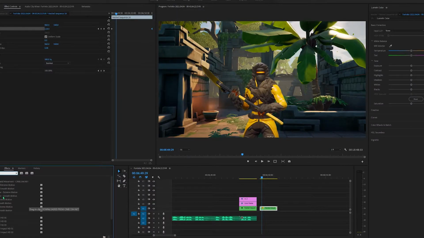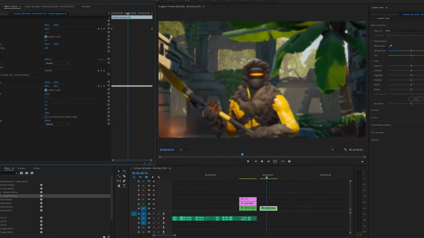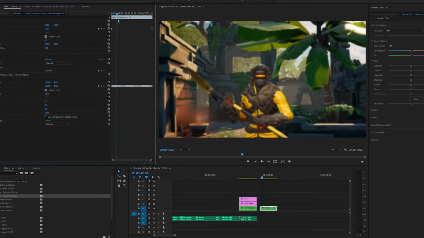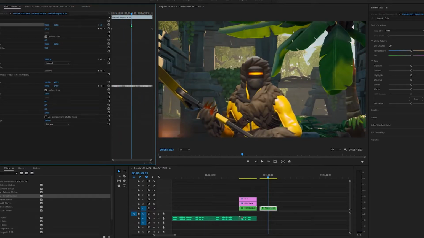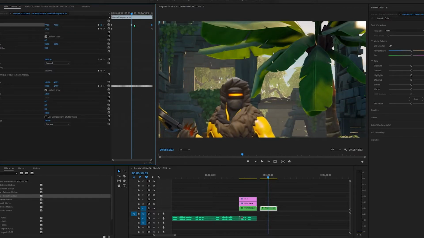I'm gonna use Super Tele Smooth Motion. So now it moves kind of like, it's fun. It moves in a fun way. First of all, we're gonna select position. We're gonna add the same keyframe. We're gonna put it at the end. And here we're gonna add like a whip to the corner. You can choose any corner.